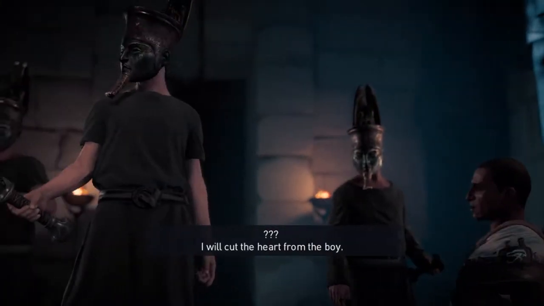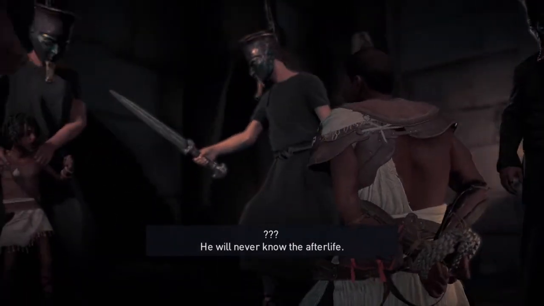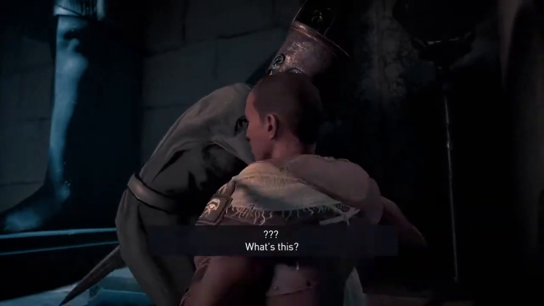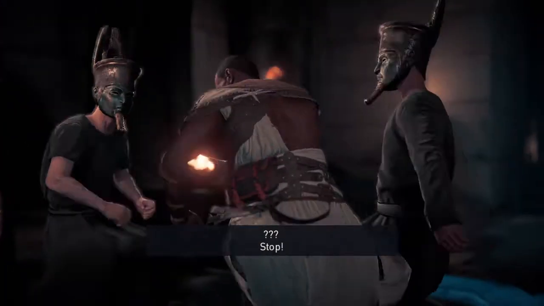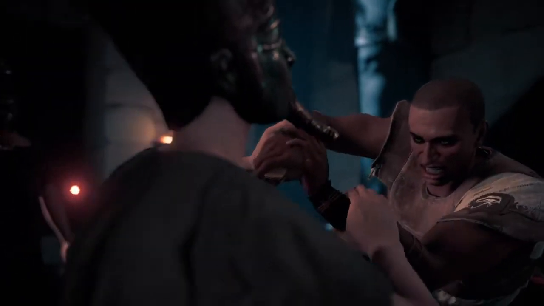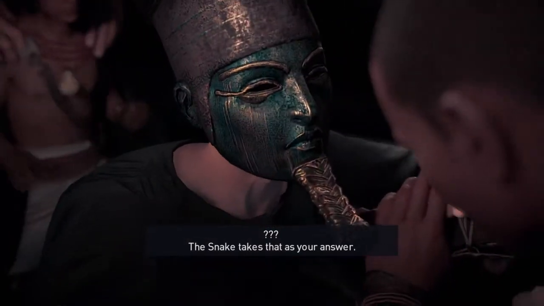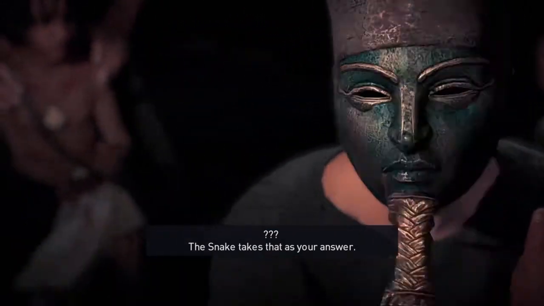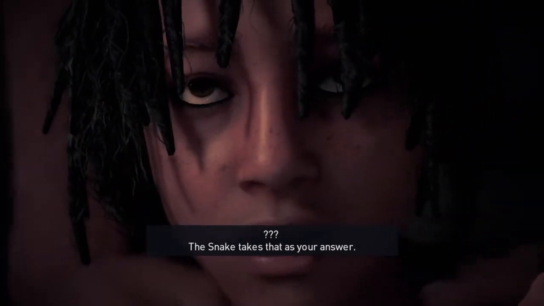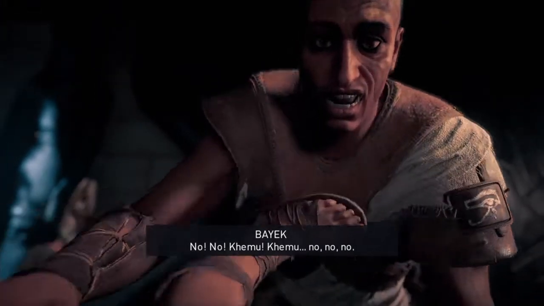I will cut the heart from the boy. No, wait. He will never know the afterlife. No, I will tell you. He's stalling for time. Watch this. Stop! This is madness! The snake takes that as your answer. Oh, no. No! Help! Help!